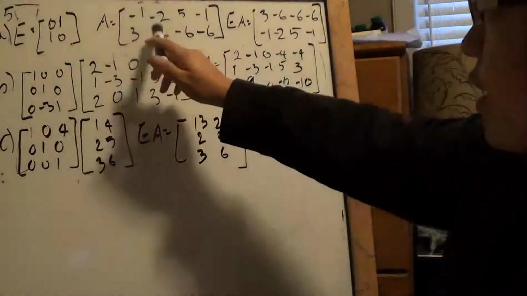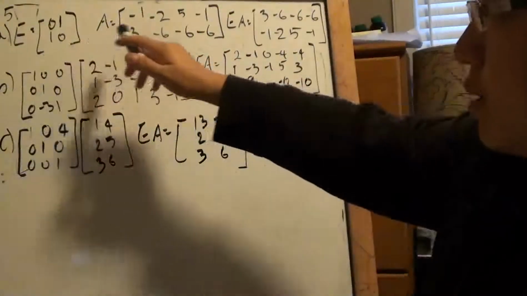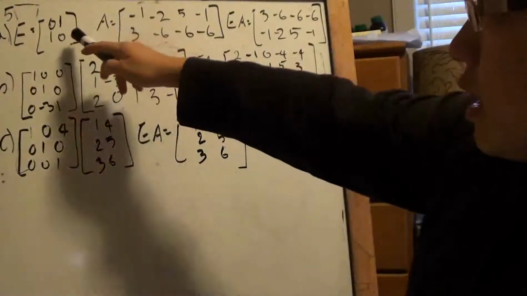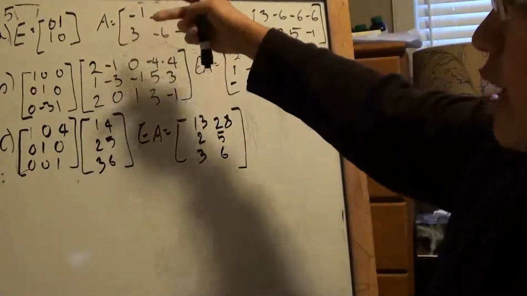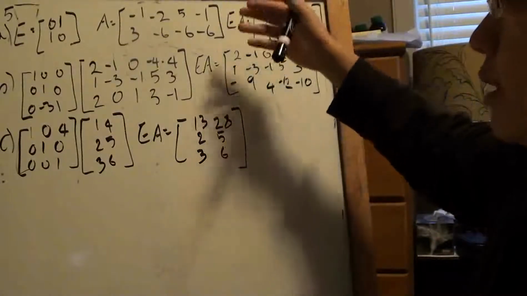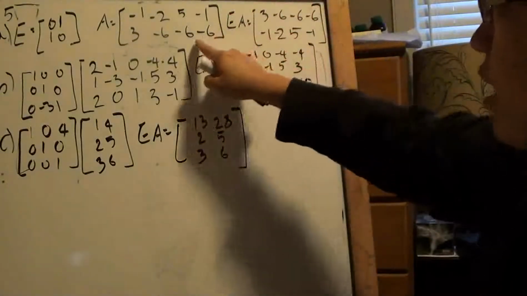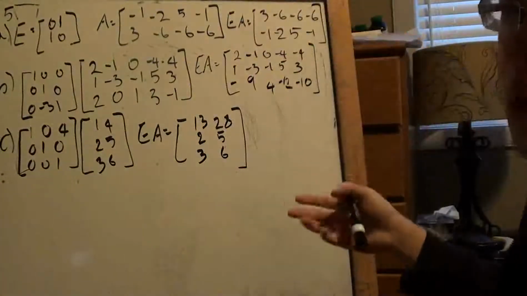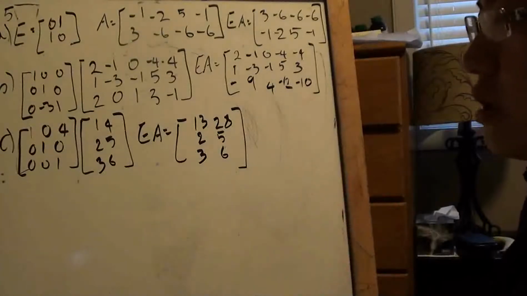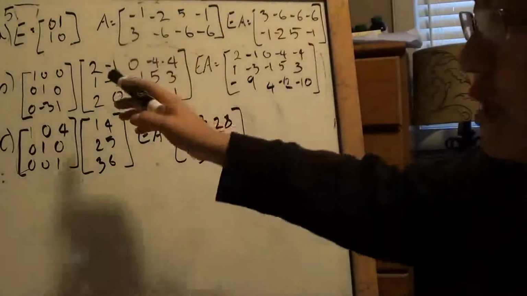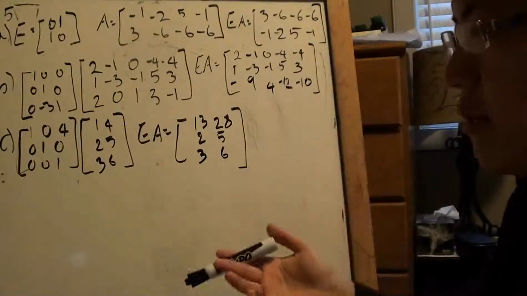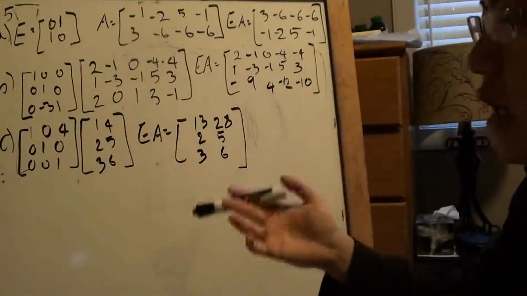So if you look at the regular A matrix that is being multiplied, we can safely say that since in the E matrix the change was the line 2 and line 1 switch, right? That's going to happen the same with this A matrix. So because of that, our answer looks exactly like A, but line 1 and line 2 have been flipped. That's all there is. Nothing too difficult, right? Now, this does not apply for general multiplications with matrices. It only works for these specific E matrices, right? The E matrices are the ones where you have an identity matrix and made only singular changes. Singular change, so to speak.